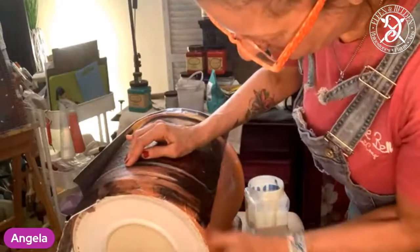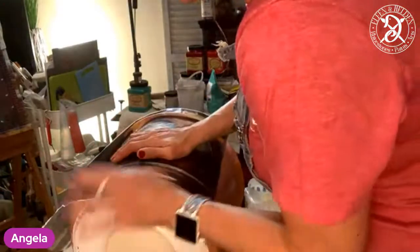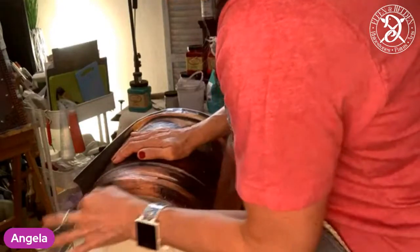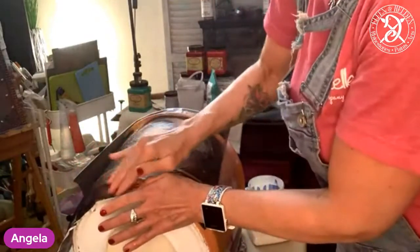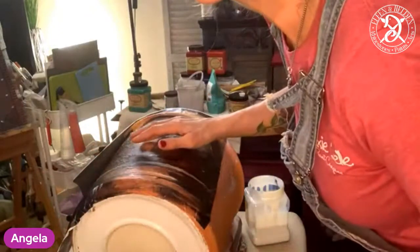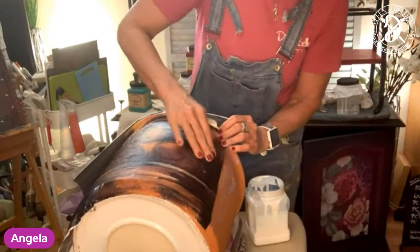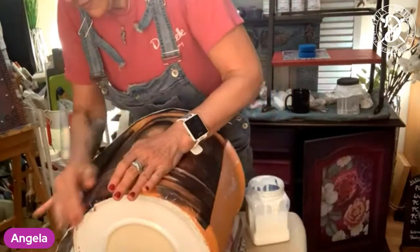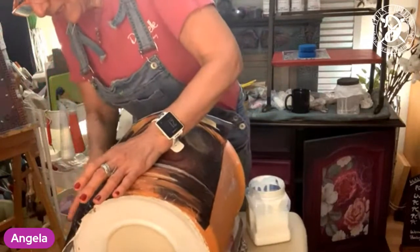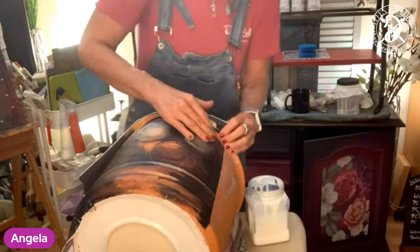So for decoupaging, there are loads of ways. You can also, can't remember who's done it, there's a video about it, I've watched that today. You can spray the back of the decoupage paper with water. So you can layer that almost without any wrinkles. When you use the wet method, what I'm doing at the moment, you usually get some wrinkles. You can get them pretty much out with the Grace on Design papers.